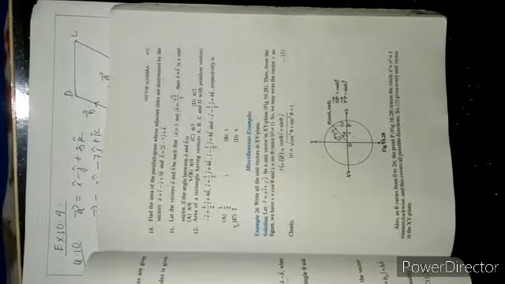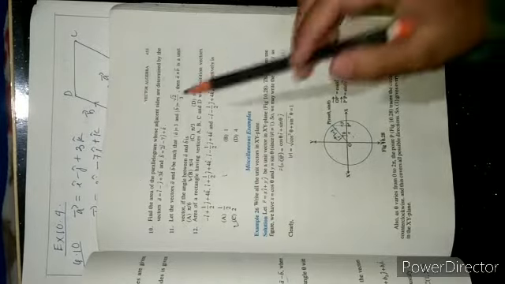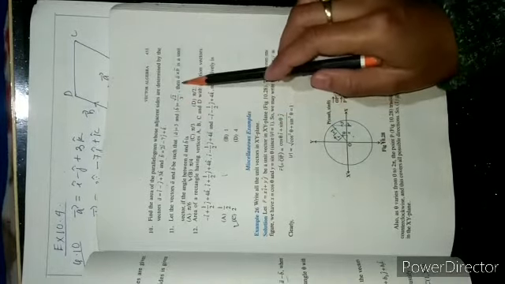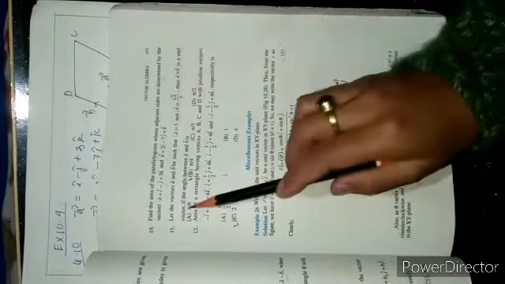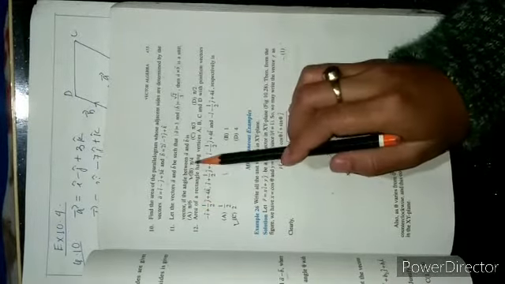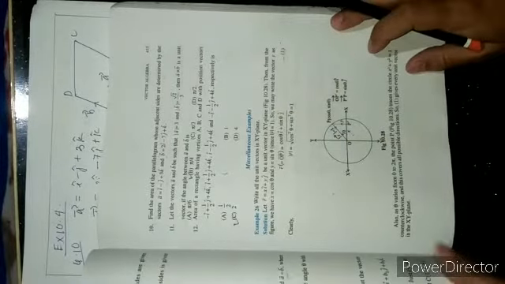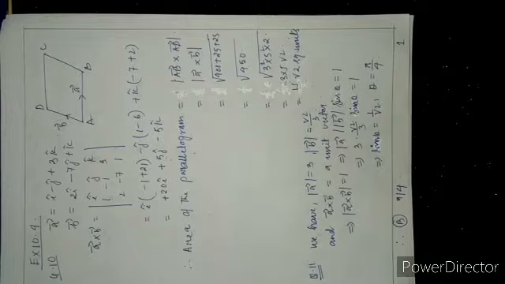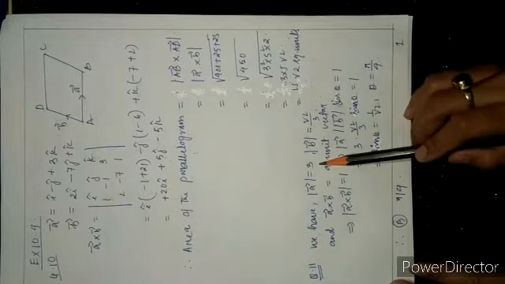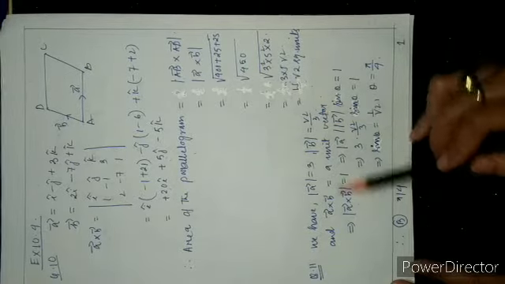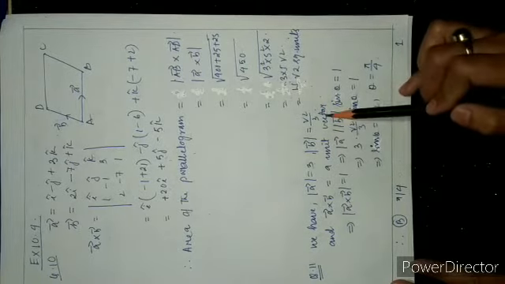Next question is question number 11. Let the vectors A vector and B vector be such that magnitude of A is equal to 3, magnitude of B is equal to root 2 by 3, then A vector cross B vector is a unit vector. If the angle between A vector and B vector is, there are options A, B, C and D. We have magnitude of A equal to 3, magnitude of B equal to root 2 by 3, and A vector cross B is a unit vector.